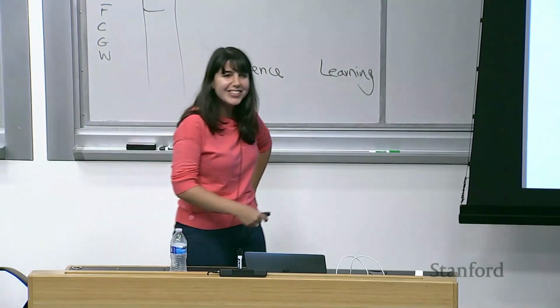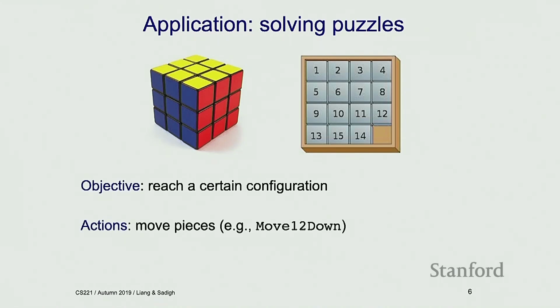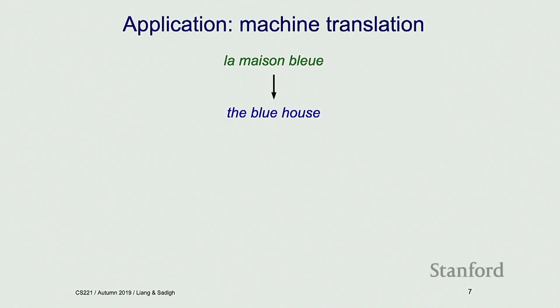All right, so let's look at another example. So games is a fun example. So you might think about something like Rubik's Cube or this 15 puzzle. And again, what do you want to do as a search problem? Well, you want to end up in a configuration that's desirable, right? So you want to end up in a configuration where you have this type of configuration of the Rubik's Cube or the 15 puzzle. So that is the goal, that's the objective. And then the action is you can move pieces around here. So the sequence of actions might be how you're moving these pieces around to get that particular configuration of the 15 puzzle. Okay? So again, another example of what a search problem is.